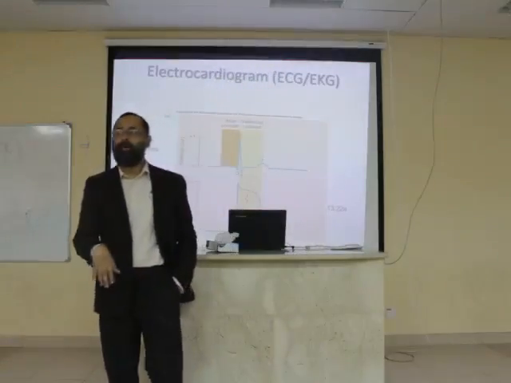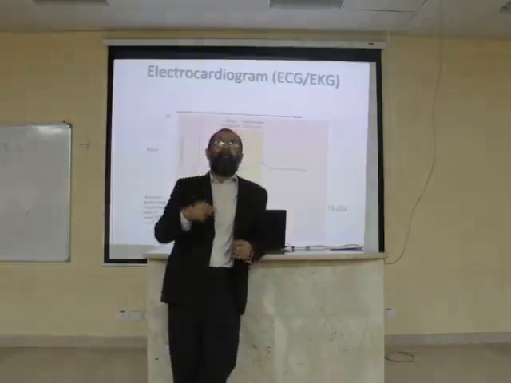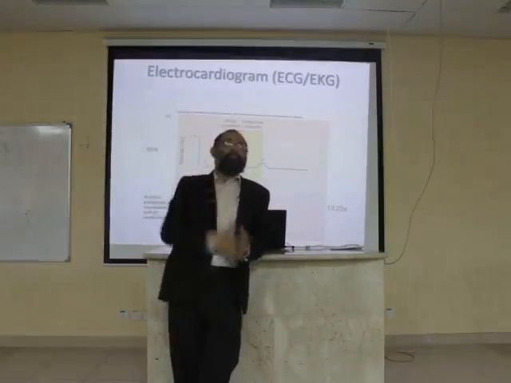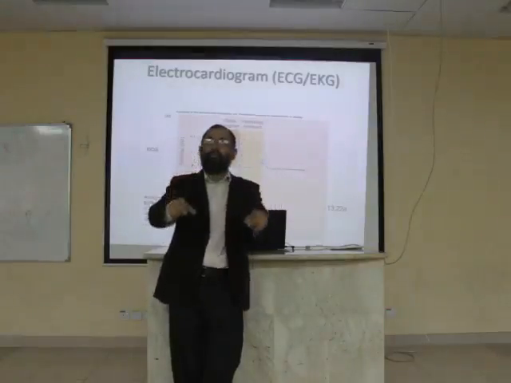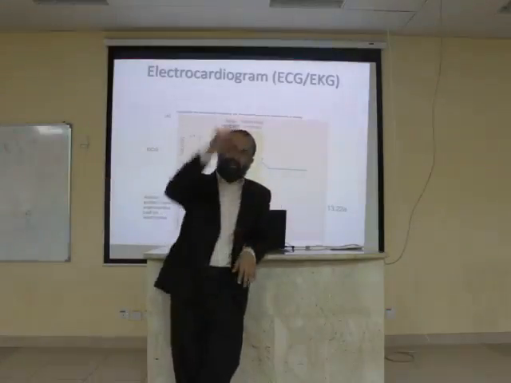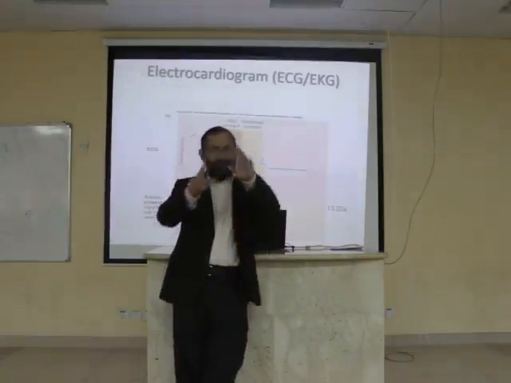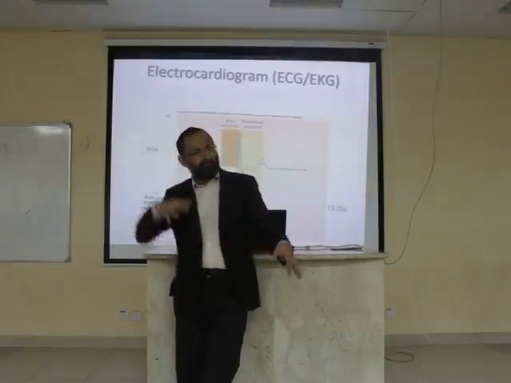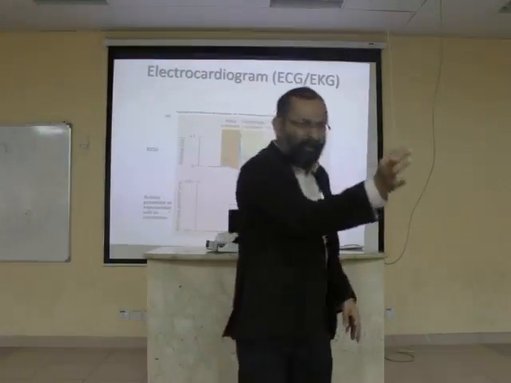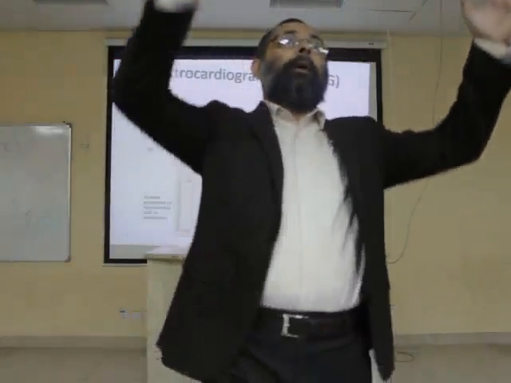After that, what happens? You have a small bundle which is penetrating. What do you call that bundle? Bundle of His. Dividing into right and left branches. Right going into the right ventricle, left on the left side. Then they divide into fascicles and subfascicles and branches, and finally Purkinje fibers, fine fibers into the cardiac muscles. So the cardiac impulse is starting from the right atrium.